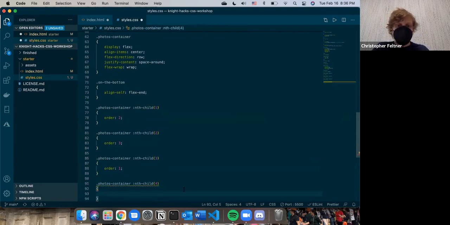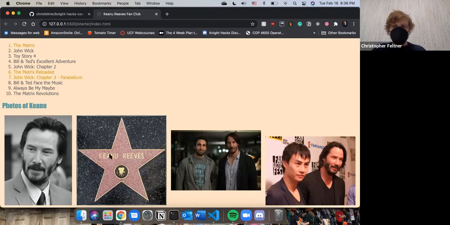So you can put any order. If I put 10 here, even though there aren't 10 items, it'll get me last. And this is what I wanted, right? I wanted the first image in the list to be this great image of Keanu Reeves, and then I wanted to show off his Hollywood star, and then these, because there are other people in them.